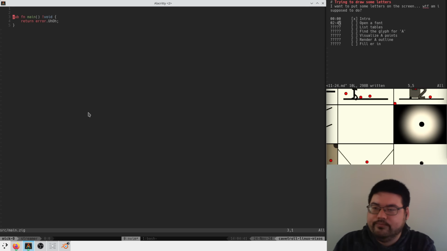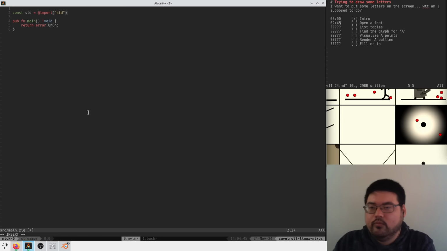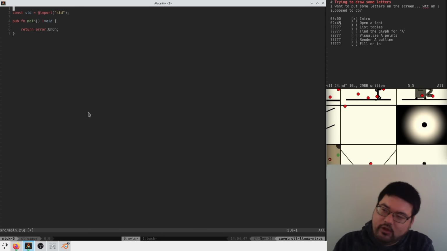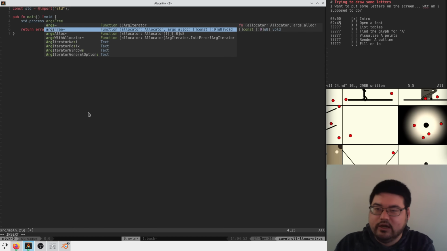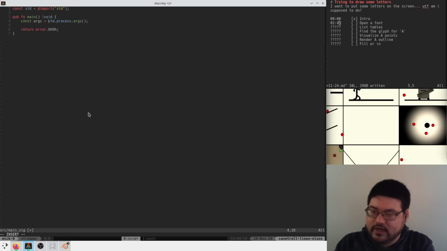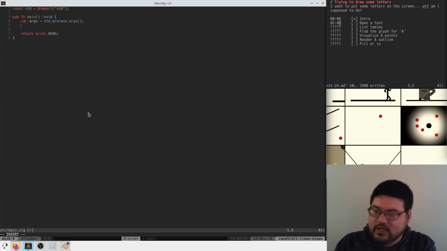Cool. So let's try to open a file. Maybe we will pass in which file we want on the command line. So let's just get some args and skip the first one because the first one is the process name.